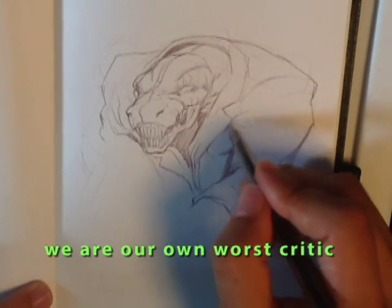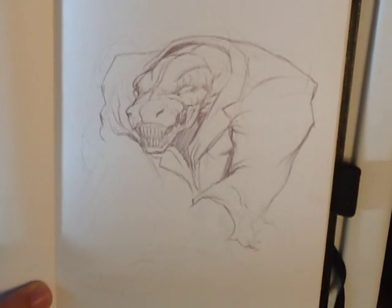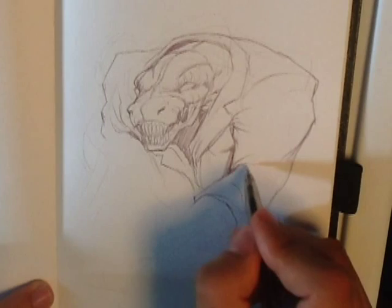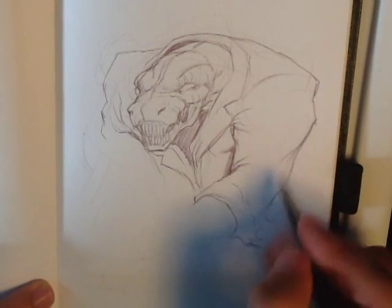What I'm thinking about is the flexion points where things bend. If his arm is bending, it's going to flex. The cloth is going to bend on just the side it's bending on, and it's going to straighten out a little bit more on the opposite side.